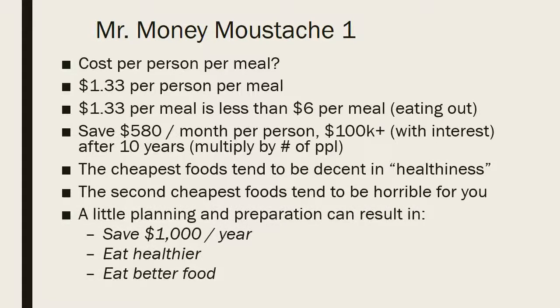In the end, the main point that I would take away, and something that just kind of applied to my life, is that just by making a few adjustments in my life, I saved around, now it's not quite as drastic as Mr. Money Mustache's, but I was saving around $1,000 per year, and I was eating healthier and eating better food, all because I implemented a little bit of planning and a little bit more preparation than I otherwise would. So while it's not going to be a huge amount of money difference, in the end it's a win-win situation for you with a little bit of planning and preparation.